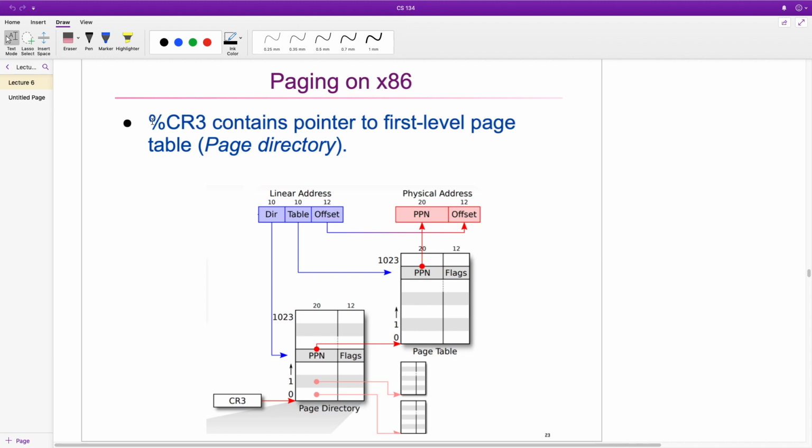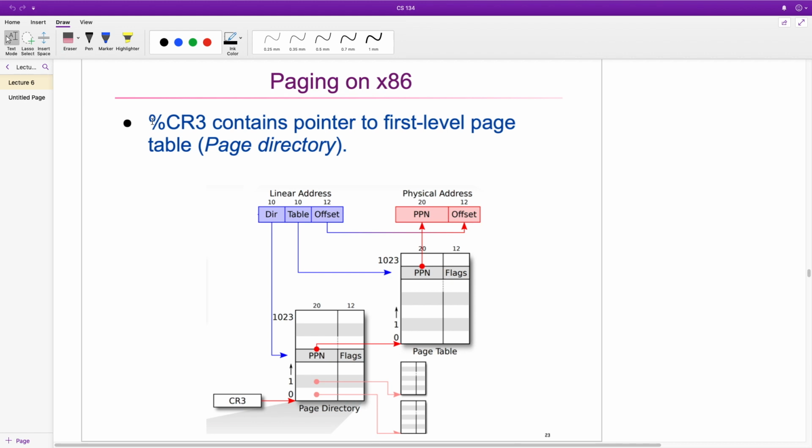These 10 and these 10 happen to be the same size as these 20, but as we talked about on Monday, they could have been different sizes. We could have had more physical than virtual or virtual than physical. Happens to be the same. And each of these tables, as well as our physical page number, has flags as well. Like, can the kernel, can user mode read and write it? Can it be written? Is there even anything there?